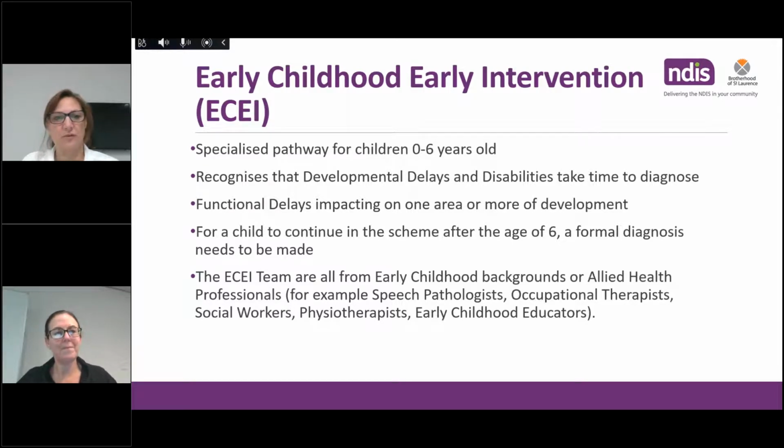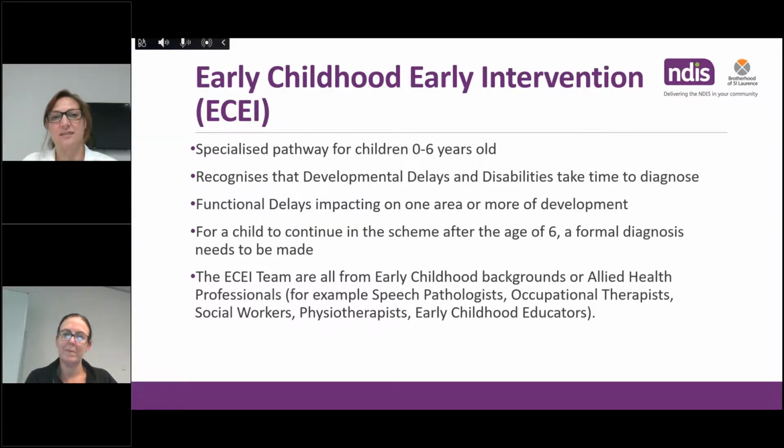One thing to note is that when you're putting in an application or a referral for our team, you are putting it in for our team and not for an NDIS application. So part of our role is to support those different pathways. Not all children referred to the early childhood team will receive NDIS funded supports.